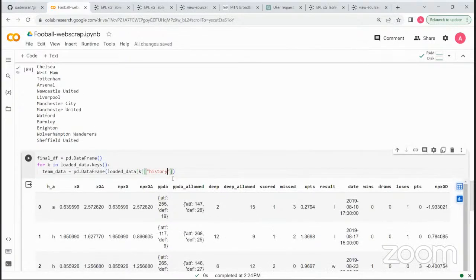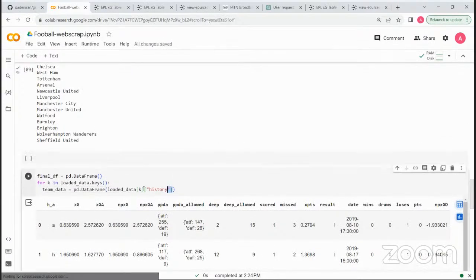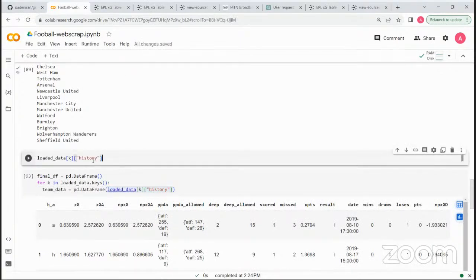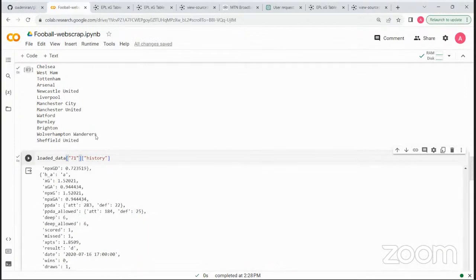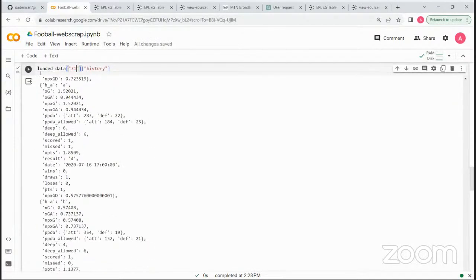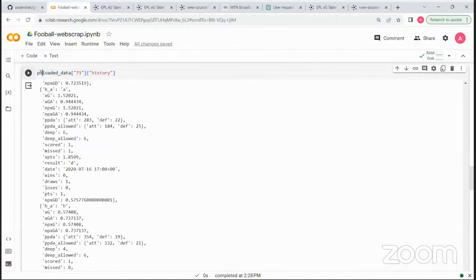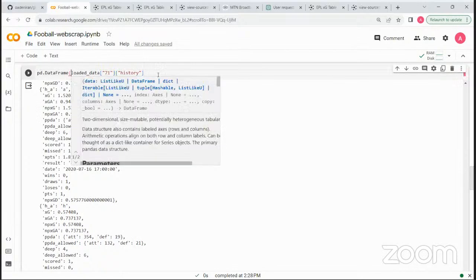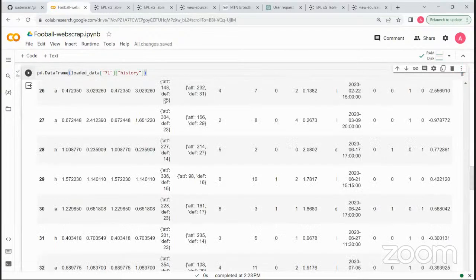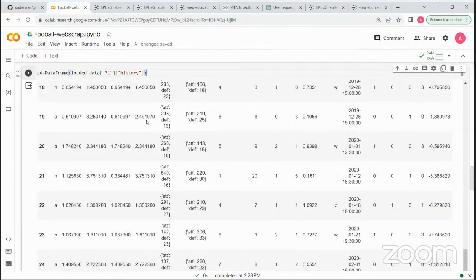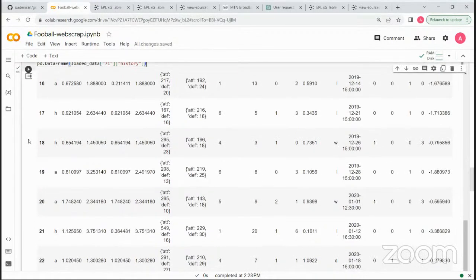I hope you get it. That's why I tried to show you this before I started. Let me just bring this back up here so you can get what I'm trying to do. So it's going to do this. This is not K, this is going to be 71. When this is loaded, you can see that this is the data. If I do pd.DataFrame for this, you can see that this is the data set that contains all of the history for just this particular team.